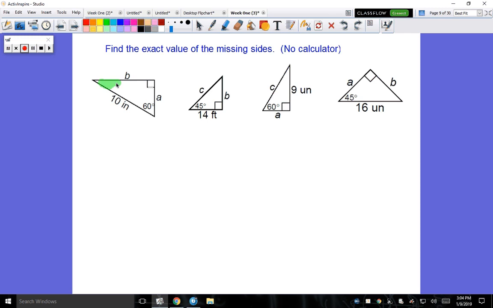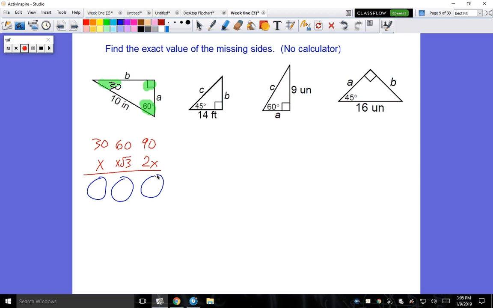Is this a special right triangle? Yes or no? Yes. What is it? It's a 30, 60, 90. So immediately, this is how I would want you to do your homework, okay? I would want you to first start off with writing 30, 60, 90, and then what would I want you to write below it? Or x root 3? Yeah. And then 2x. Cool.